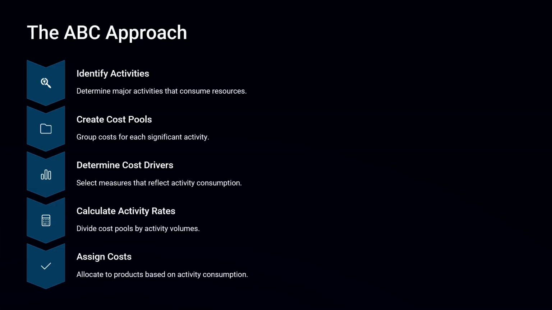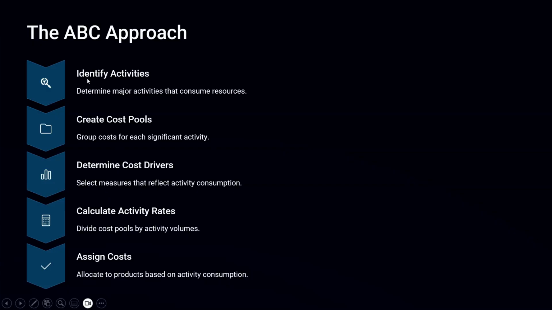Think of ABC like this. You are trying to understand your monthly spending. Instead of just looking at the total money you spent, you break it down: rent, groceries, transportation, subscriptions, and so on. This gives you a better picture. ABC does the same thing with cost. Here are the 5 key steps of the ABC approach.